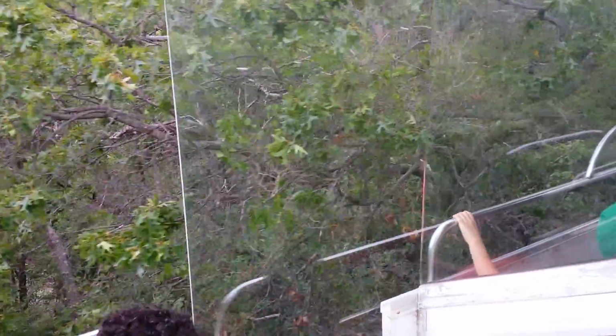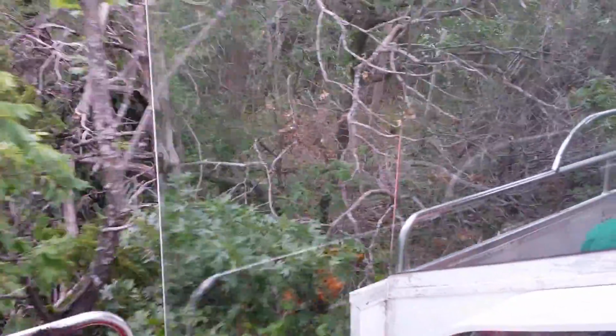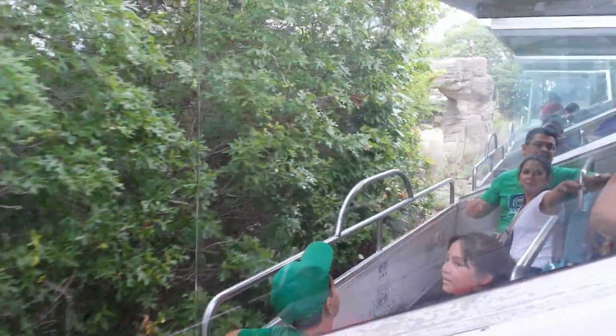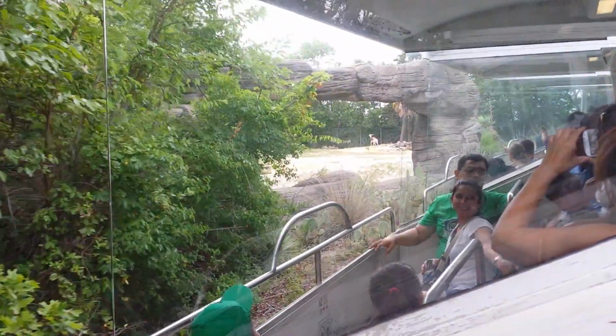Now the next animal that we'll talk about is also endangered, but it lives in a very different part of Africa. We're going to leave our river now and journey instead into the desert. First, we'll take a look at the arid desert, more like the Sahara of Africa. It gets less than 10 inches of rain a year.